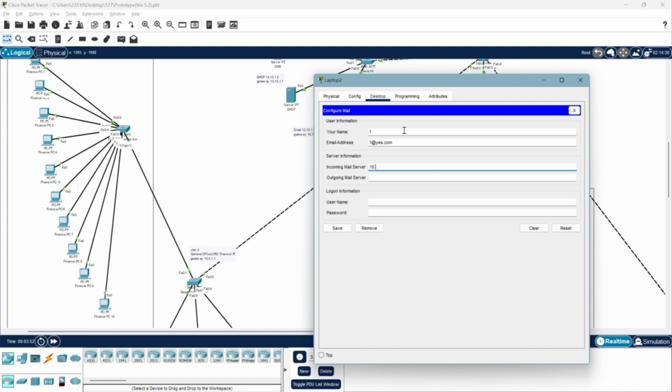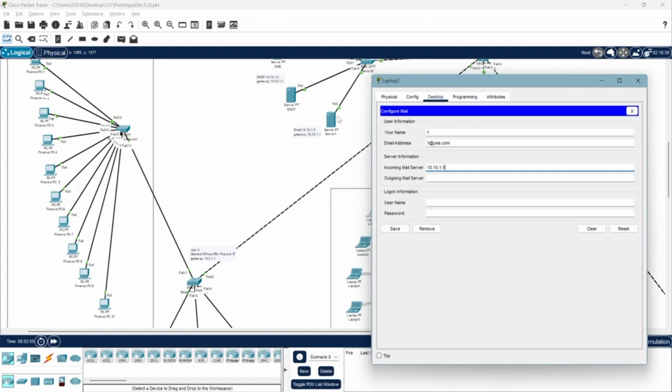Then 10.10.1.5 is the IP address for the email service. So the incoming mail server is this one, and the outgoing mail server is also this one. The username is 1, and the password is 1 also.